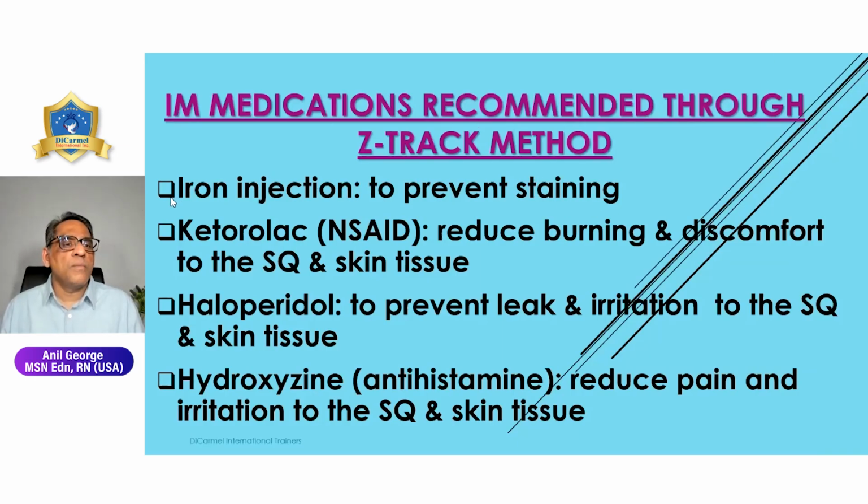It could be many more, but these are the classic ones we encounter, which include iron, as we already heard, to prevent staining. Ketorolac, an NSAID, to reduce burning and discomfort to the subcu and skin tissue. Haloperidol, yes, we know that's an antipsychotic, to prevent leak and irritation to the subcu and skin tissue. And hydroxyzine is an antihistamine, so it also reduces the pain and irritation on the skin and tissue.